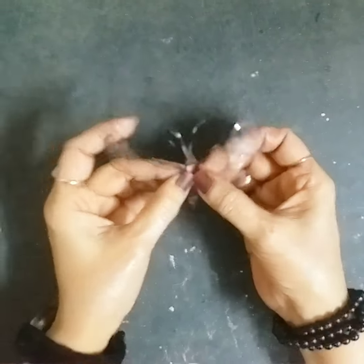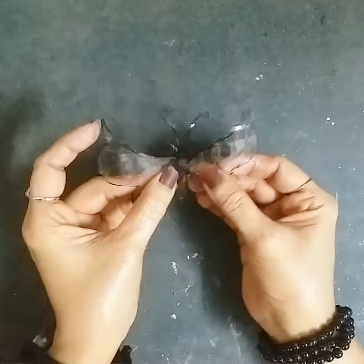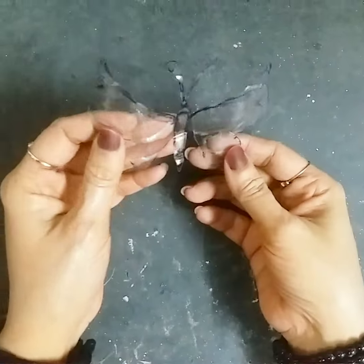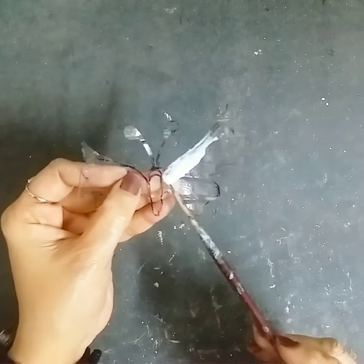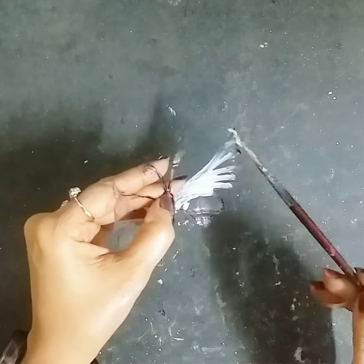Once it's nice and cut, as you can see, I'll just fold it from the middle. So now once it's done, I'll just fold it from the middle so now the wings are nicely done.